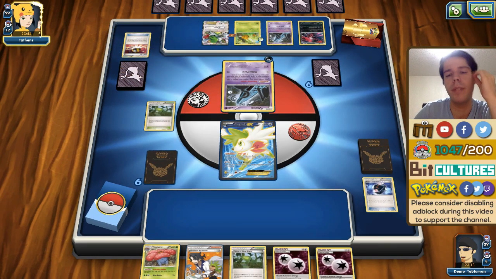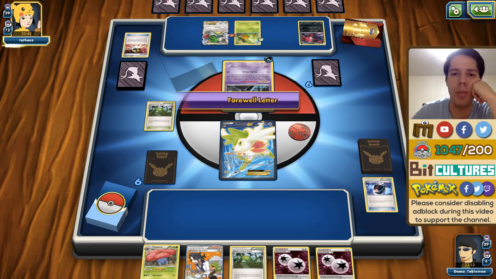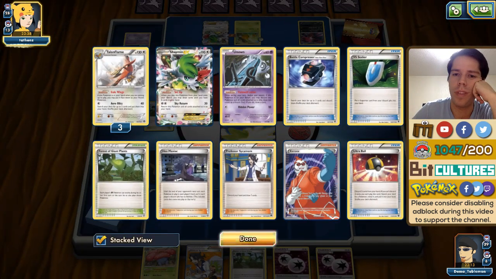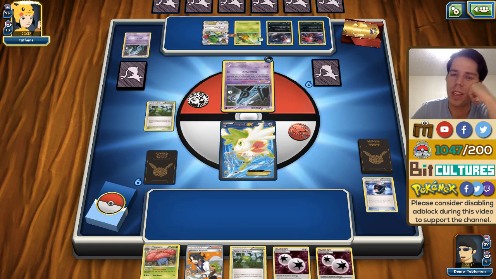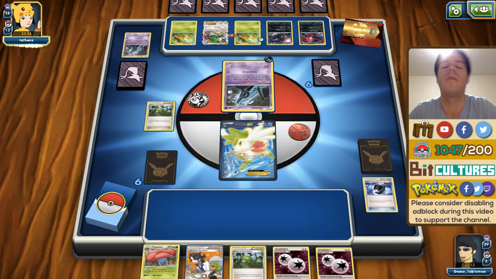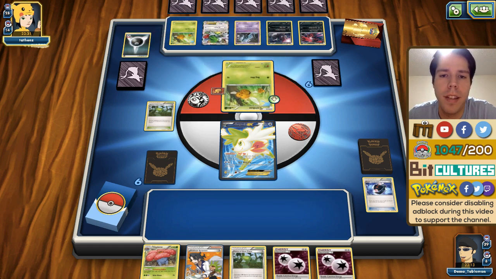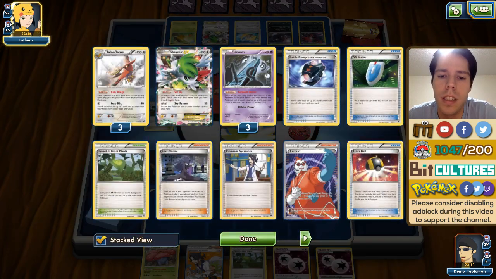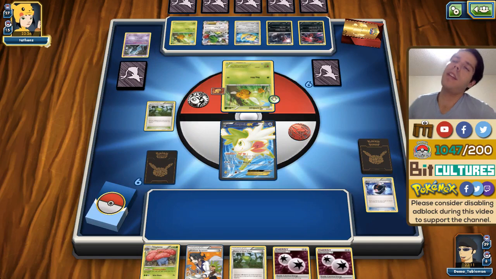Now my opponent is making the best use of his resources possible. 1, 2, 3, 4, 5. Wow. I don't see ourselves winning this match at all. If we had a muscle band to KO this combi, I would feel really good. He has 7 Pokémon. Wow, he even has Jirachi.